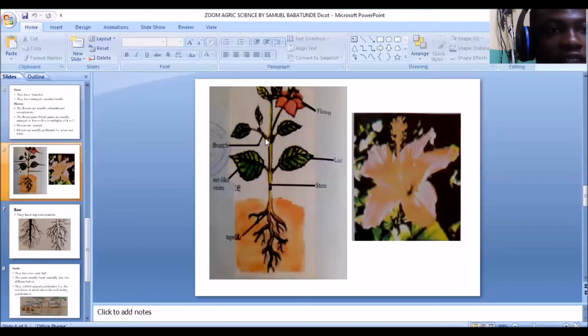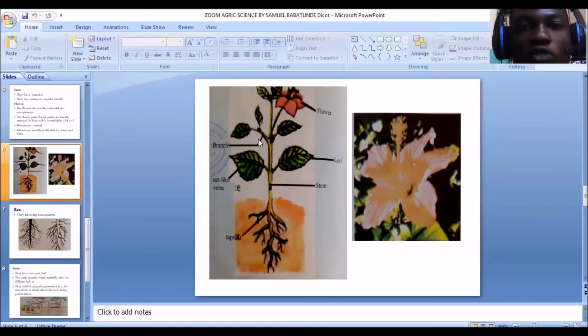You can see this diagram here. You can see the branch. This is a typical example of a dicot plant. Now, see this dicot plant, it has a branch. This is a branch. So when you see a dicot plant, the stem has branches. But if you remember in our previous class, when we were discussing the monocot plant, we saw that one characteristic of the stem of a monocot plant is that it does not have a branch. They lack branches. They do not possess branches.